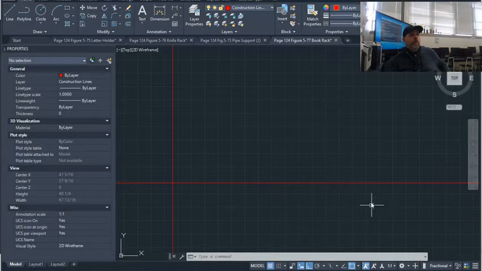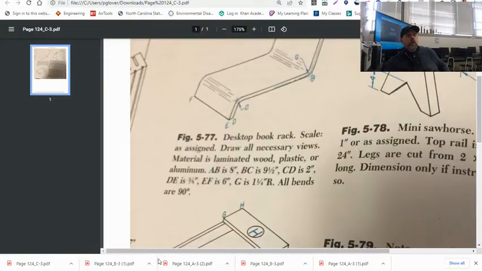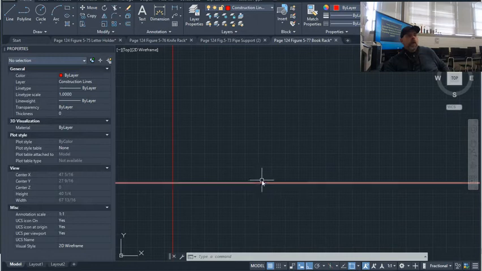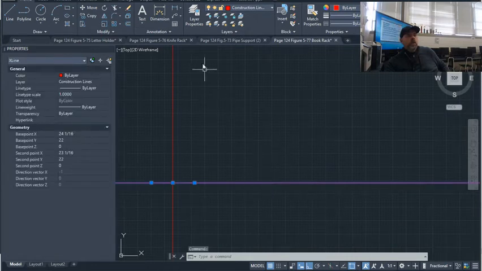I've already downloaded my updated fractional template. I know just by my drawing, I know that first part, C to D, is 2 inches. So what I'm going to do, I'm going to utilize my offset tool.